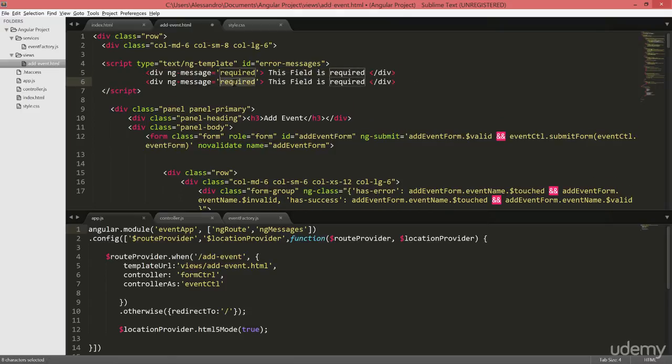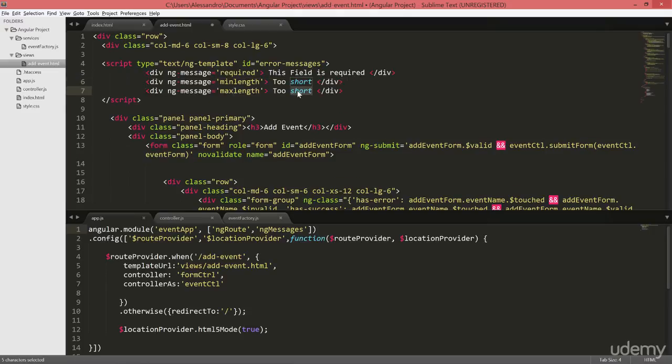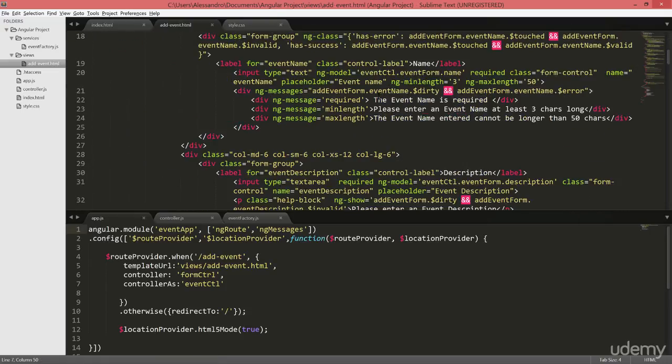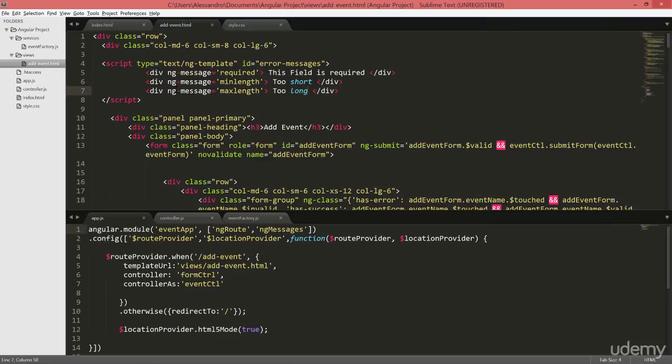And then we'll also define min length. I will type too short. In the same way, we'll define max length, and that will be too long. Okay? So let's see what happens now, but before doing that, we need to include those messages.